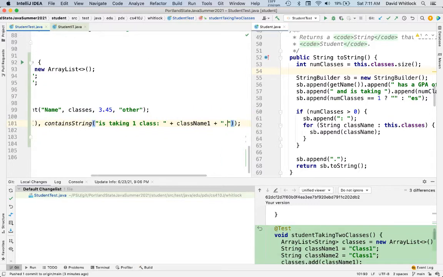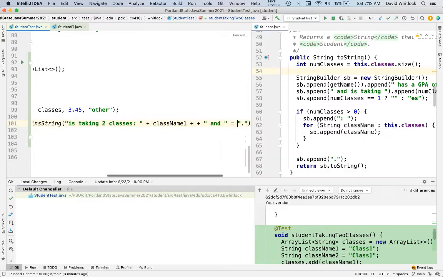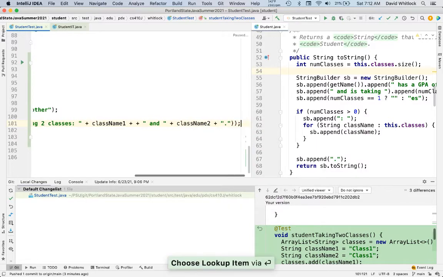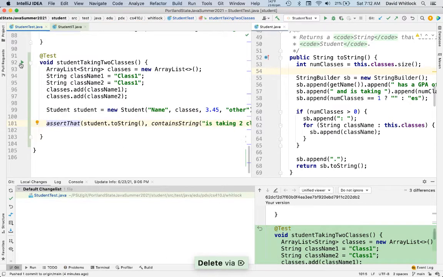And let's see here. This should be taking 2 classes, class name 1 plus and class name 2. Period. Oops, didn't like something. Got 2 pluses. Okay, let's run this one.